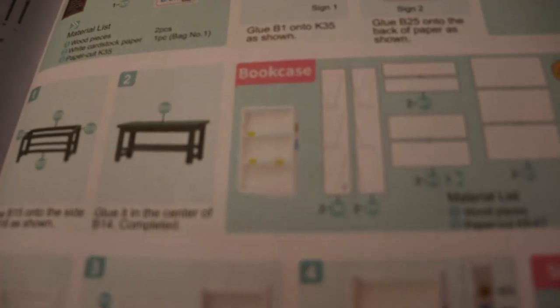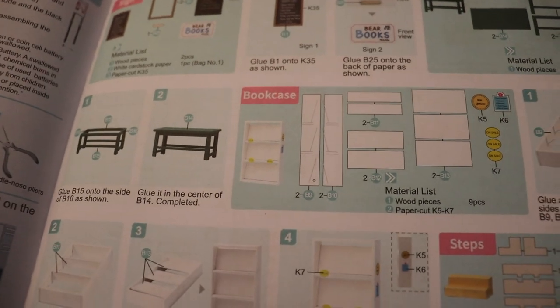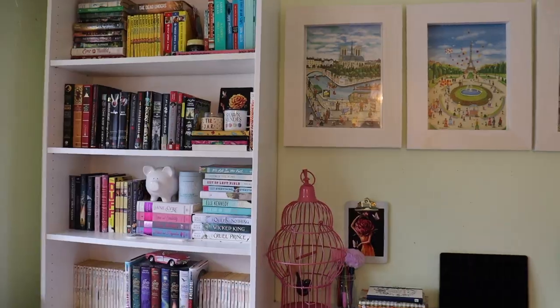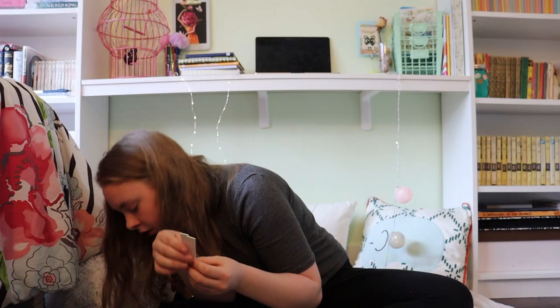Hey guys, look, I'm building this bookshelf, okay? But it looks exactly like my bookcases. Proof. Okay, these are the pieces.